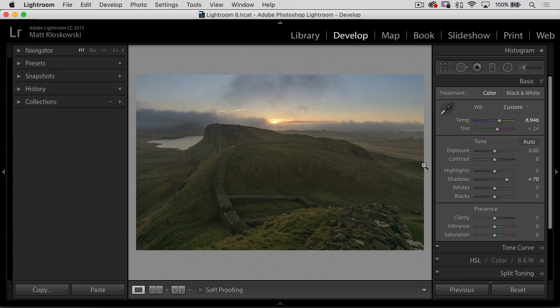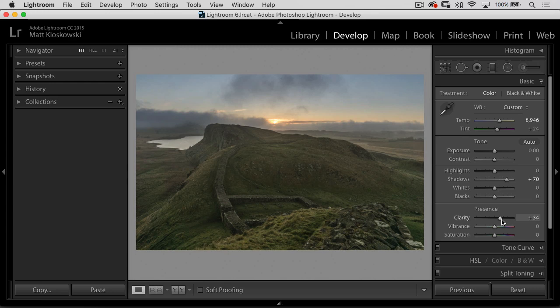I think a little bit of clarity will help out here as well, so we'll boost up that clarity. Clarity is contrast, but contrast is going to hit the whites and the blacks, where clarity is going to hit everything in between, which is all this stuff in here that is not white or black. Clarity is really going to start to bring that out in the photo.